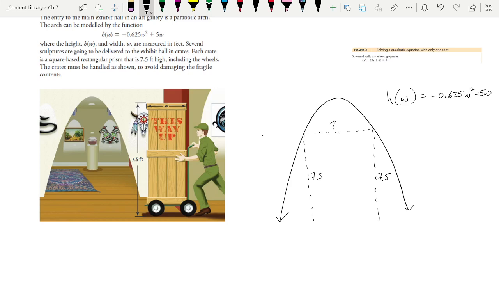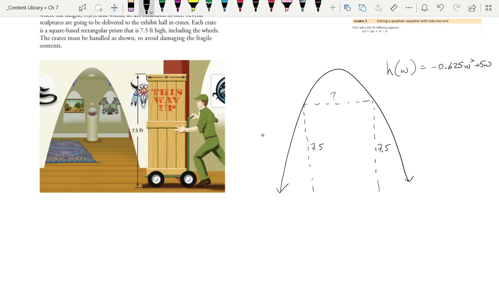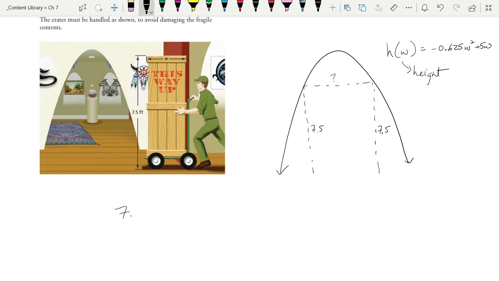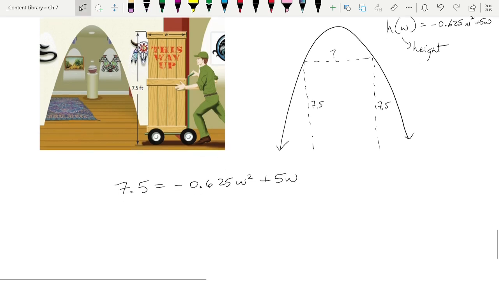Okay, so the height is 7.5. So I'm going to take this thing here. This is height. So I'm going to replace that part of the equation with 7.5. And right there, hopefully you realize, oh yeah, this is what he was talking about a minute ago. These are ugly numbers. We're going to use technology to help us. So first of all, when you're solving a quadratic, you have to move everything to one side. So I'm going to add this and minus that from both sides of the equation. So now it looks like this.